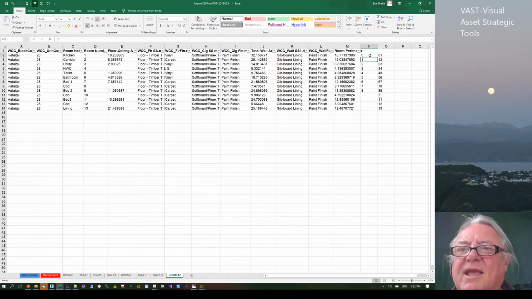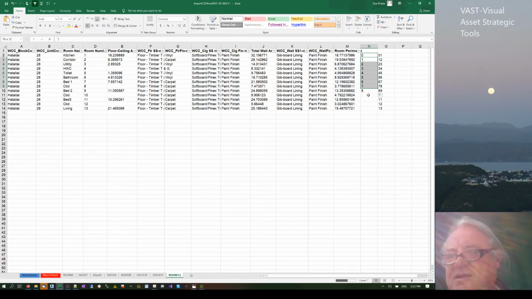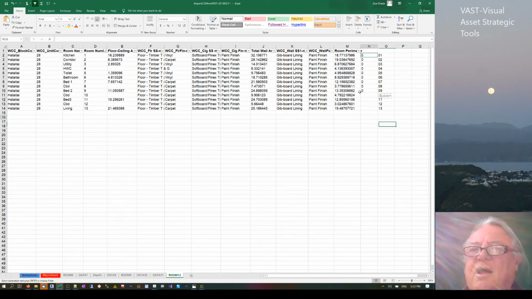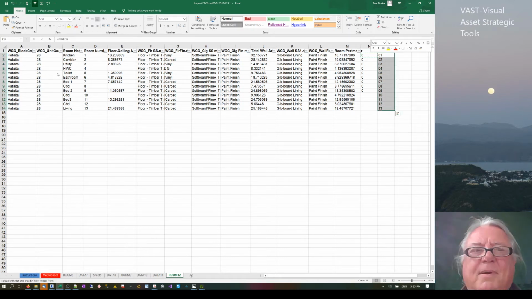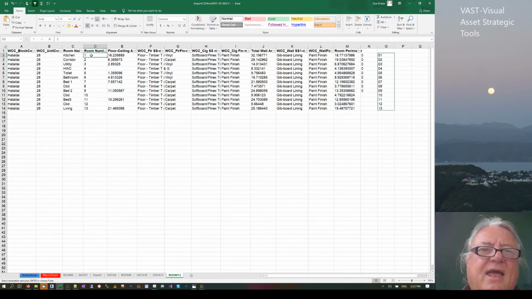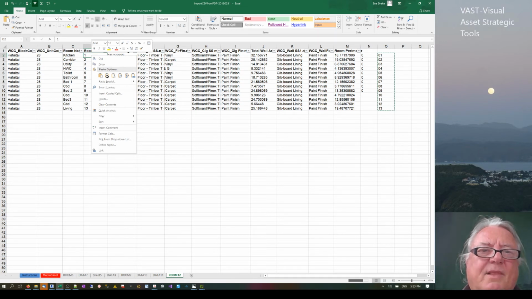Oops, I've done it again. So I'm just going to copy that and paste that down to there. Come on, get down. You see, even Excel's going slow on me at this point in time. There we are, it's come through. Then you cut, and what you then do is take that, copy, go into there, and paste values only, if it's going to let me.